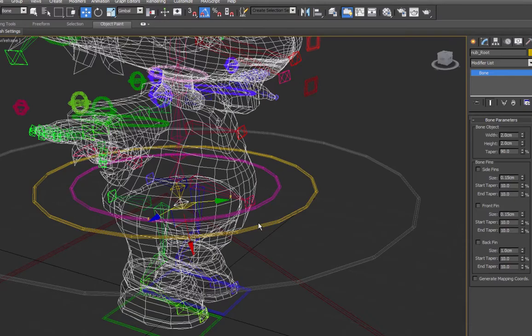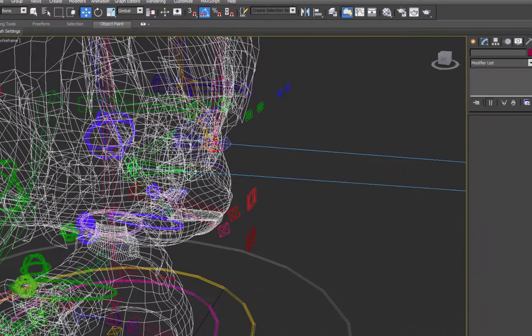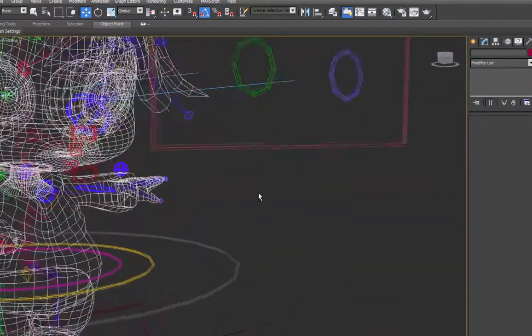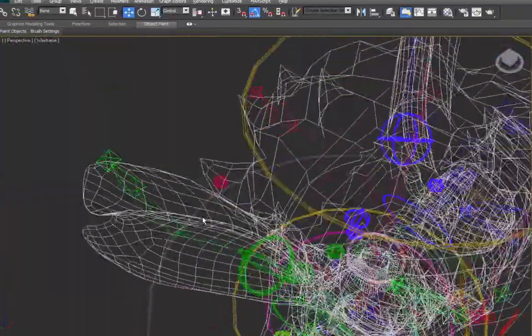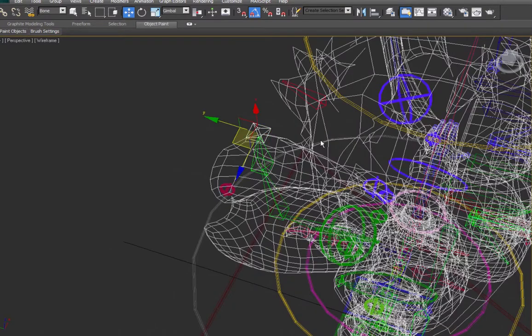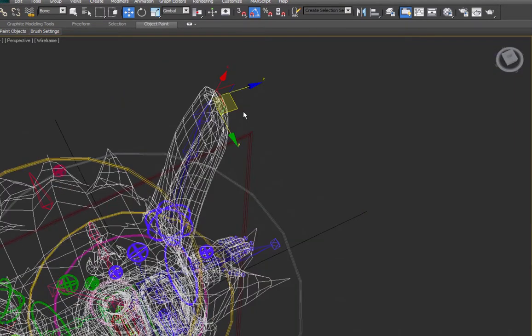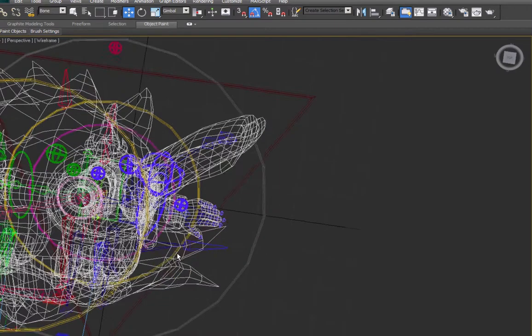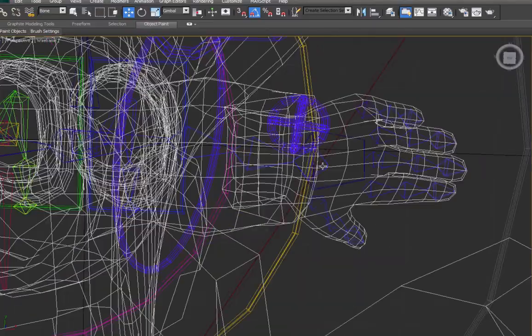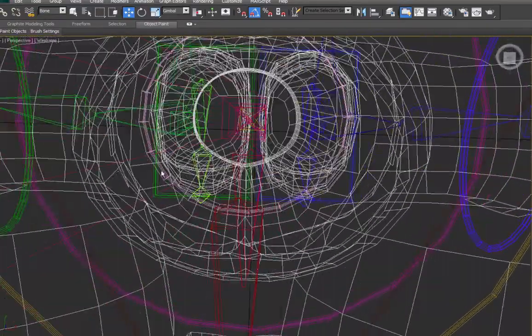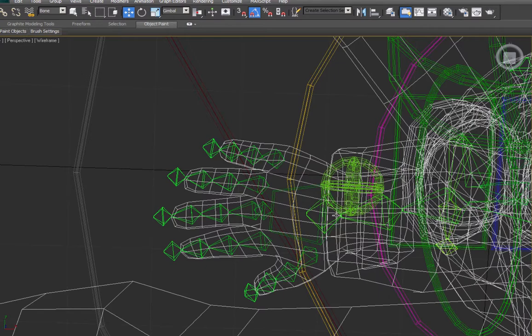Won't need that one or that one. These ones we'll need for controlling the eyes because of the IK goals. Don't need the hair nubs. Don't think we need any of them. Or the ear nubs. Or the fingertip nubs. We'll keep this nub because that's actually driving part of it. You may even want to rename that so that it doesn't get pruned from your converter if your converter removes nubs. It probably doesn't, so you don't have to worry about it.